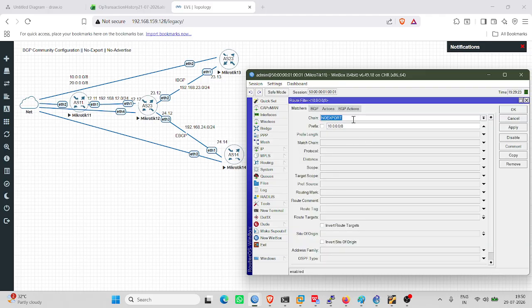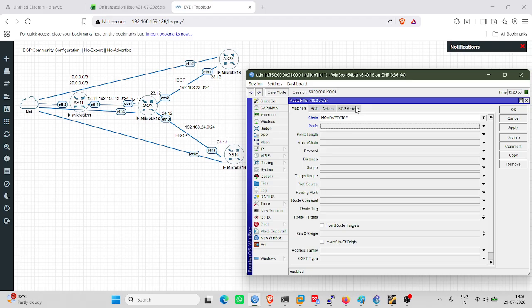This is no export we already created. We can mention here no advertise, whatever name you like, no problem. And the prefix mentioned is 10.0.0.0/8. First we try without any specific prefix, so it will be applied for both prefixes, because we haven't decided on a specific prefix.